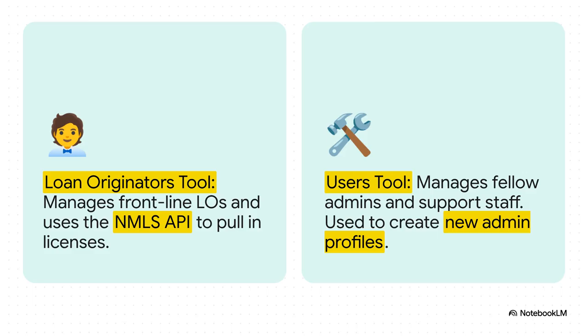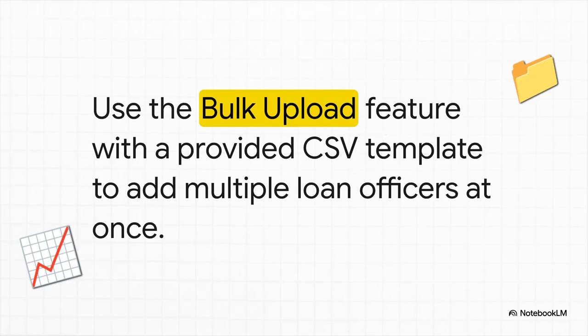Then you've got the Users tool. That's for your internal team, your fellow admins and support staff. So think of it this way. One's for the players on the field, the other's for the coaches in the office. So let's say you just hired a whole new team of 10 loan officers. Are you going to add them one by one? No way. The system has a bulk upload feature. You just fill out a simple CSV template with all their info, upload the file, and boom, 10 new users all set up and ready to go in just a couple of minutes.